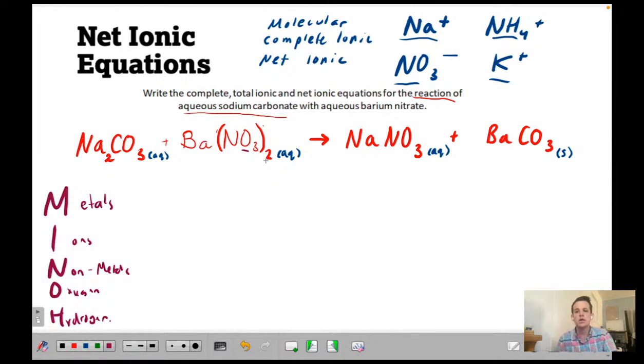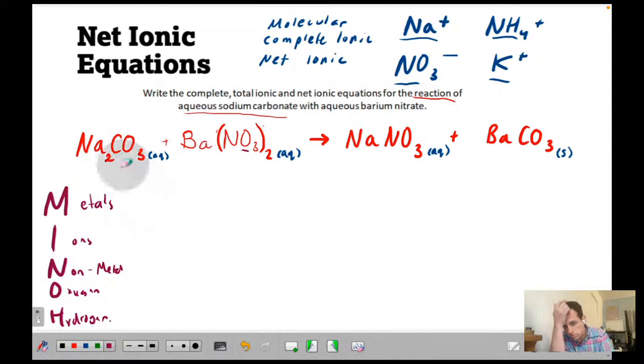I like this MINO system. There is an addendum to the MINO system, which is if you're doing a combustion reaction, you want to balance it in this order. It makes it much easier to balance the hydrogen before the oxygen in a combustion reaction. Okay, so I'm going to go ahead and erase this so we can get started.